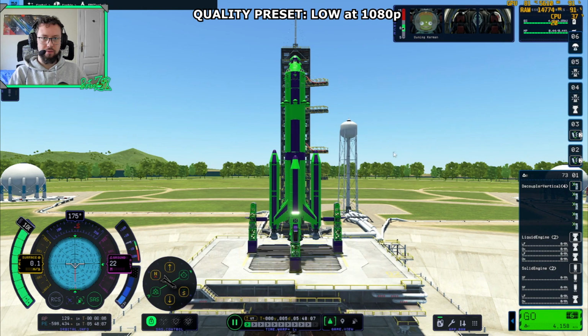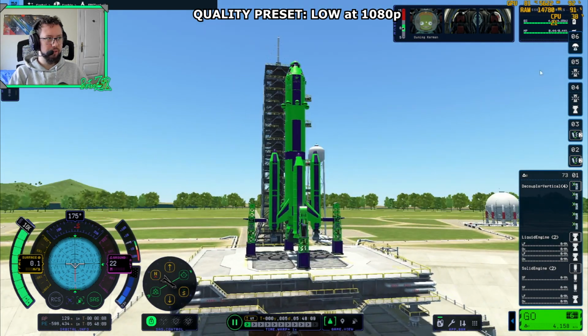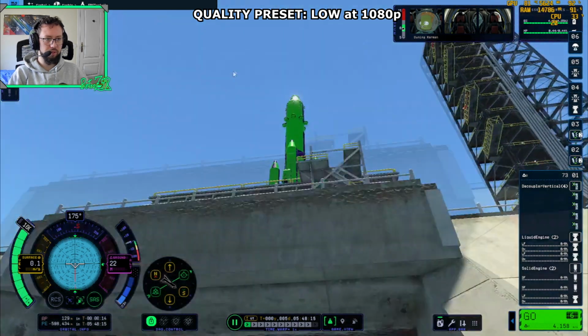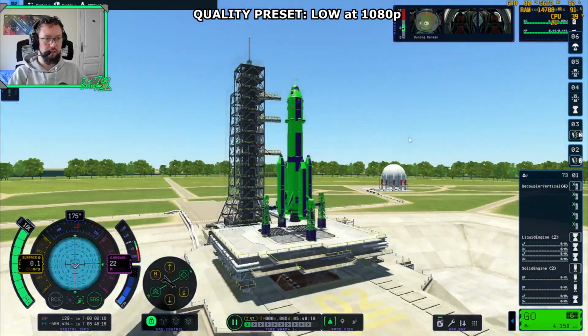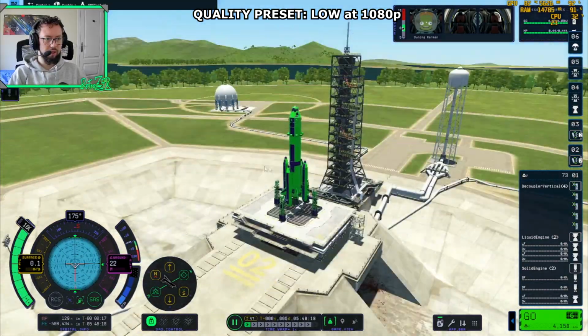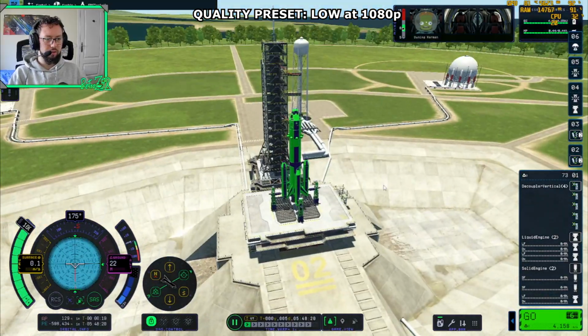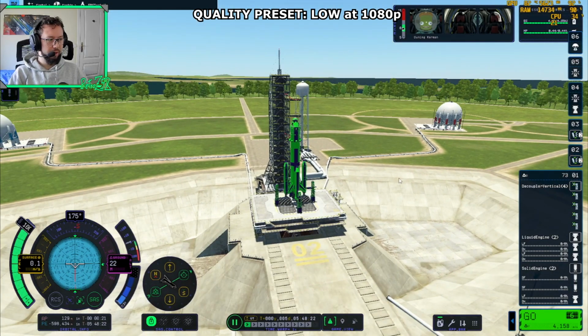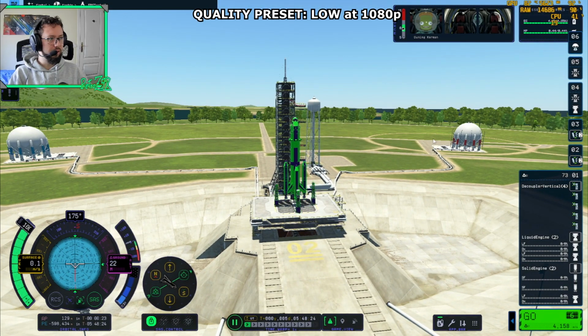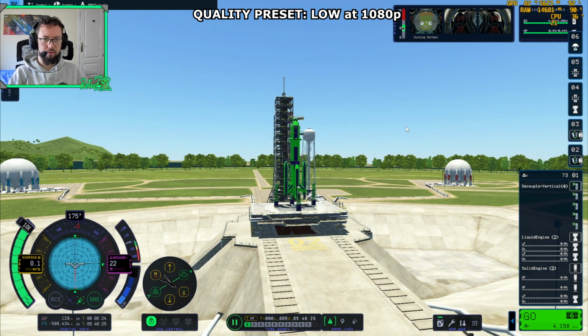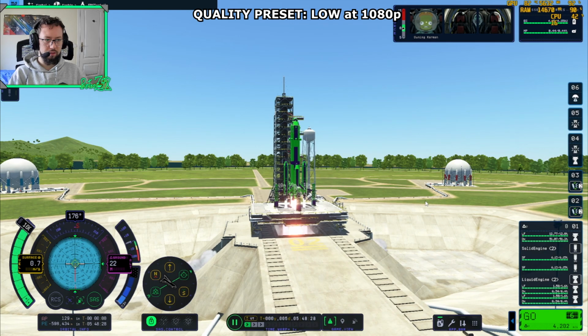Okay, so we are at the launchpad. We have about 20 FPS, both by Riva Tuner and also by the in-game FPS settings. This is everything set to low, so we have very low quality of the clouds, of the shadows, of the water, of the skybox, stuff like that. The staging is set up correctly, so let's proceed for another launch test. Skip the countdown and let's just go.